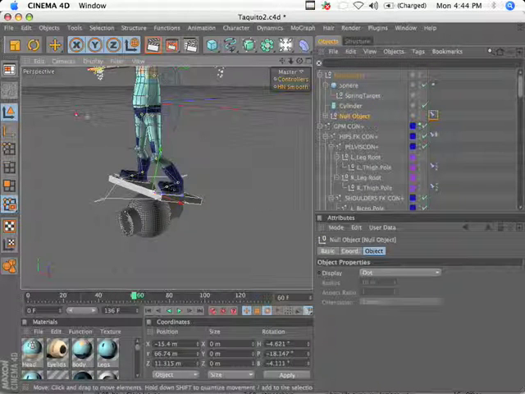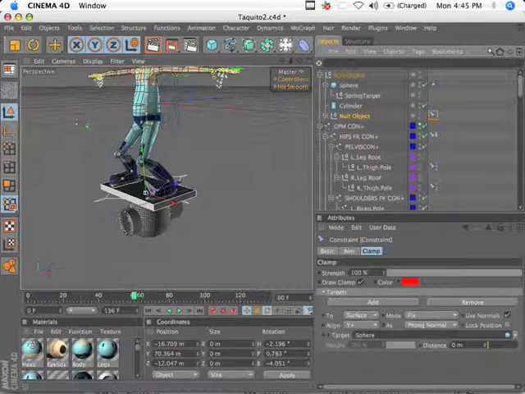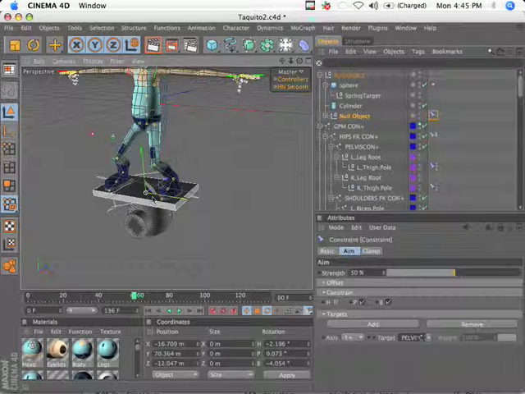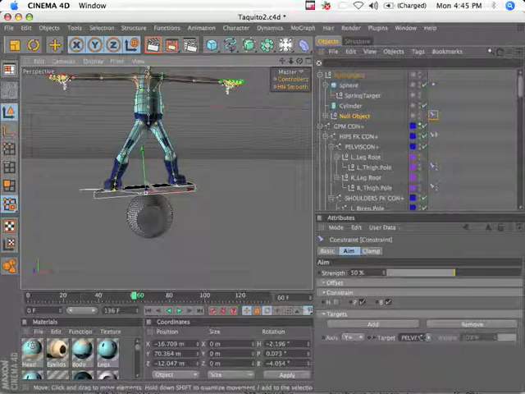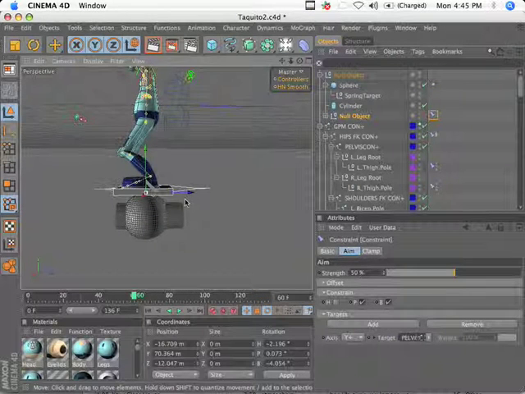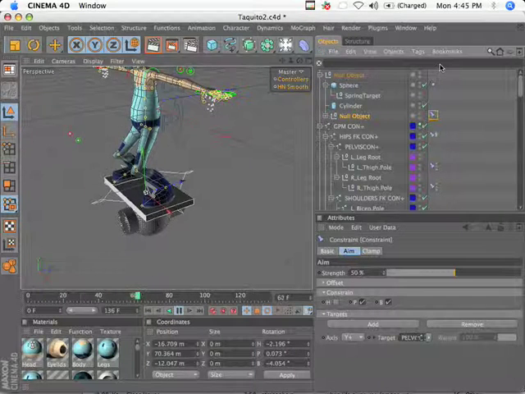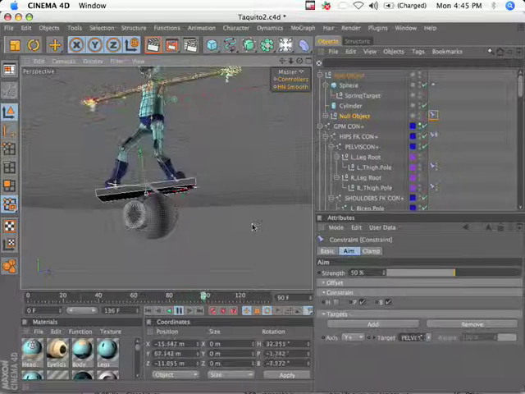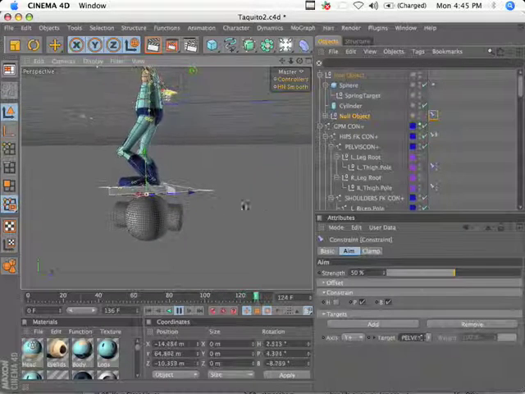So I'll move this here to get it a little bit straighter. And another thing you can do is in the aim constraint you can turn on the B or the P rotation as well. This will allow it to rotate both left and right, so this way on the B axis, but it'll also allow you to go forward and backward as the ball moves forward and backwards. So very simply, you now just click play and you can see he's now bouncing and turning a bit on our ball here.